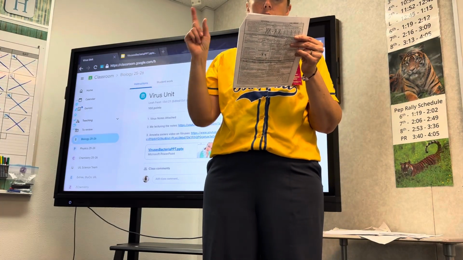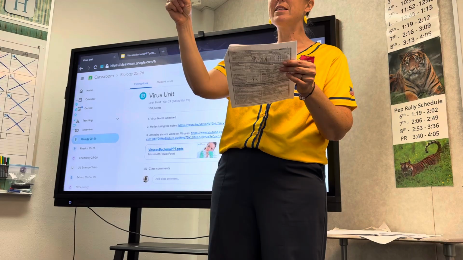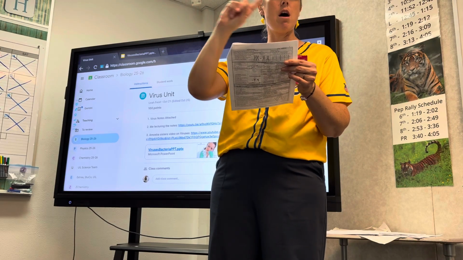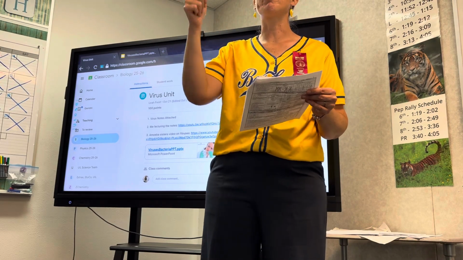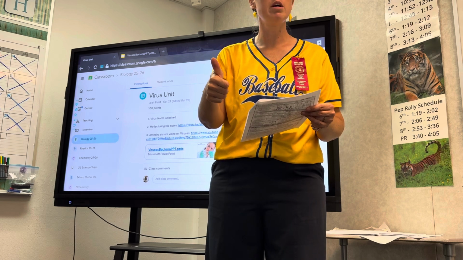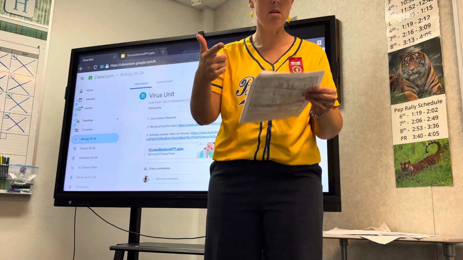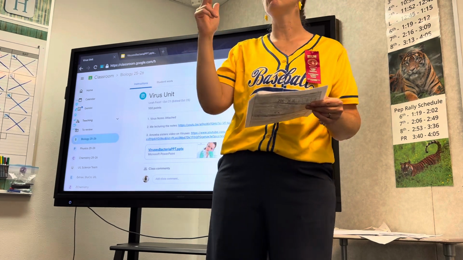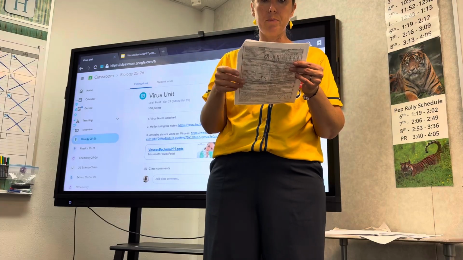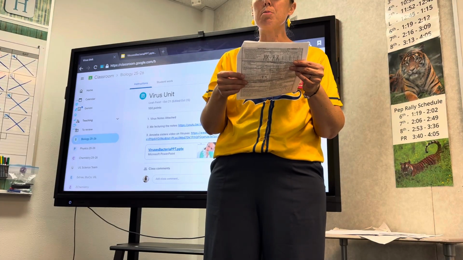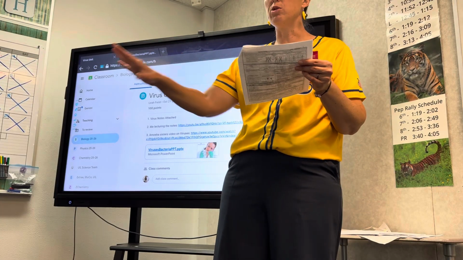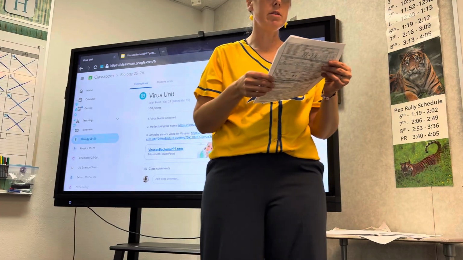Okay. They do have DNA like cells, but they are not cellular. They don't reproduce without a host. They need a host. They cannot metabolize, okay? And they do not have organelles like cells do. Okay, how do they spread? So remember, we do have to pick up viruses off of surfaces.